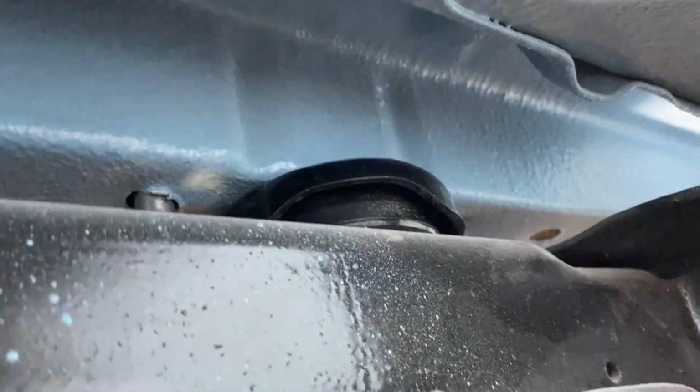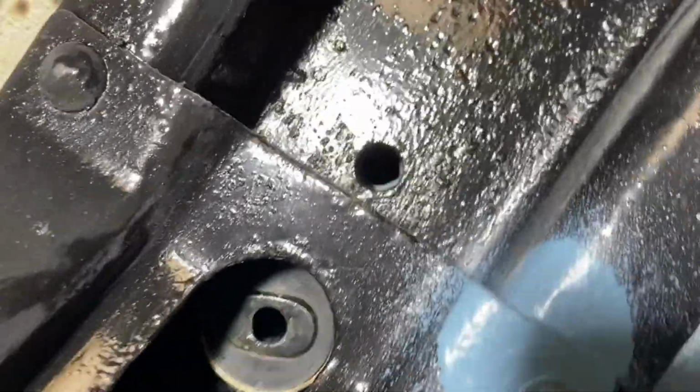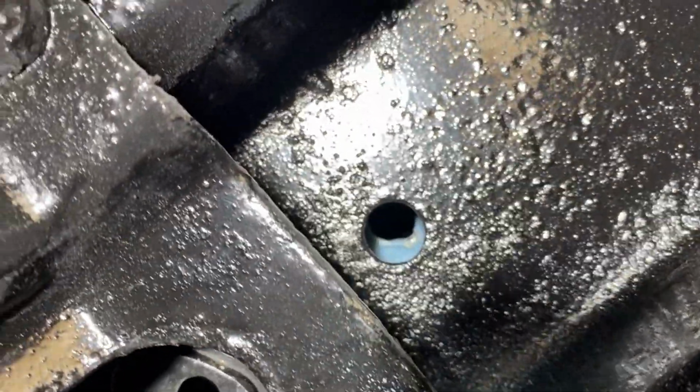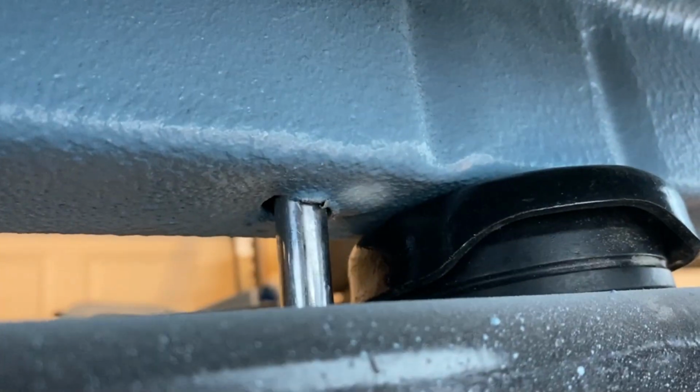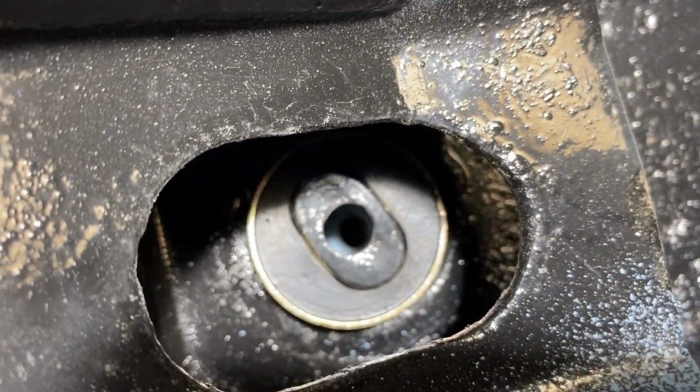So what you can do is shove your socket extension right in there, and I can actually move the whole cab, but push on that. There. So I just moved the whole cab over a little bit. And now I can see it lines up pretty close, but not quite. The bolt still doesn't line up there. So it has to come back a little bit. Okay. I just moved the cab some more. Now that lines up pretty good. And now I can see threads for the bolt. So that's what we got to do on all four corners, is go around and line up these alignment holes.